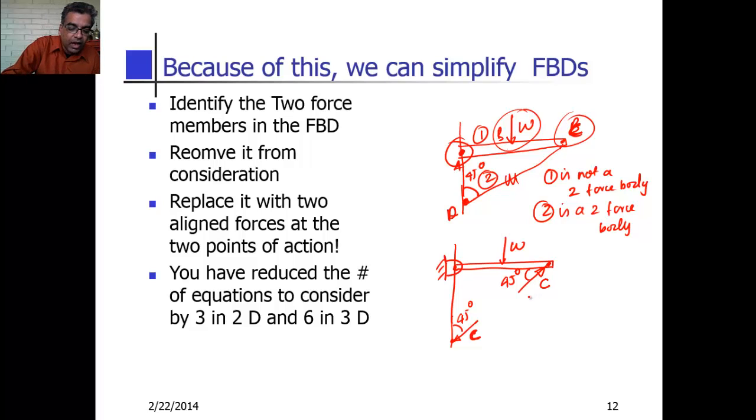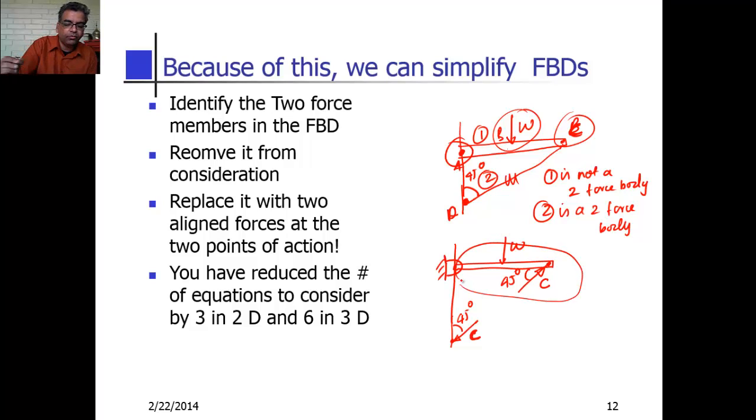So what happened is, I don't have two unknown forces, I already know the angle, so I'll now reduce it to just one free body diagram rather than two, and then it will be much simpler. I don't have to solve for many unknowns. It actually makes my life much easier. So every time you see a two-force member, you should jump for joy. Remove it, replace it with the force that's along the line joining the two points where the forces are acting, and then your life will become much easier. This takes a little bit of getting used to, but once you get used to it, you will see how much simpler things will be. Thank you.